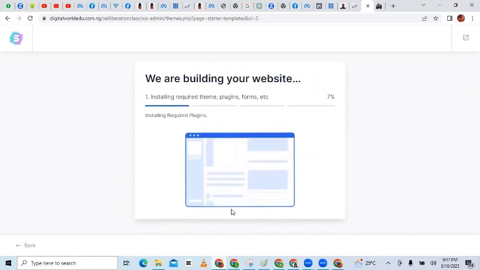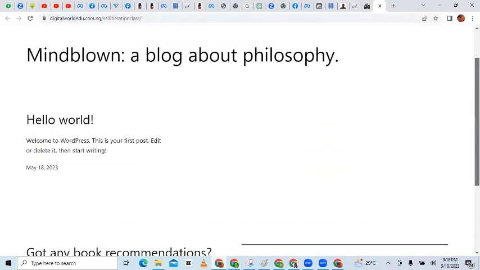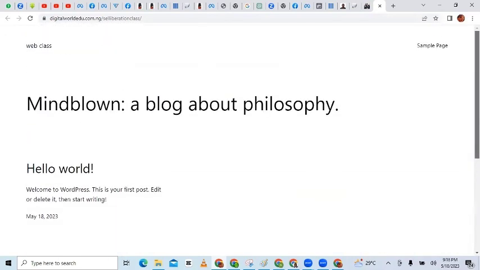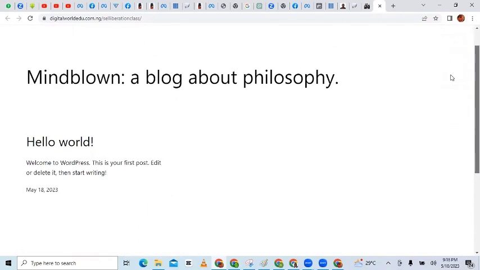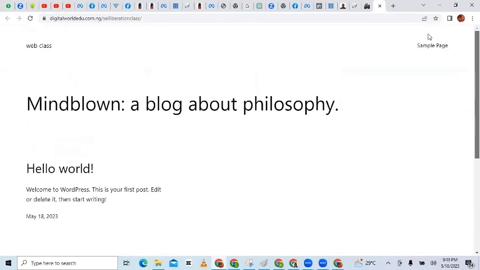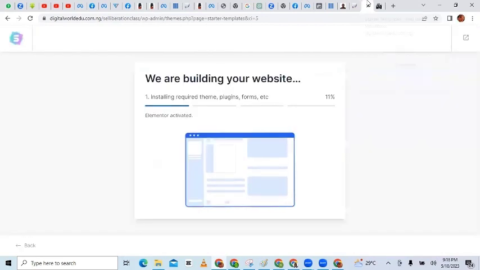What is happening now is that it is downloading that template into our website. The template that we chose is going to be downloaded, and we're going to edit that template into our own page. This usually takes a few minutes, so we just have to wait. While we wait, let me quickly show you something. Remember this page? This is how our website looked at the point of installation. Now this is going to be transformed into that very page that we chose. It's loading.